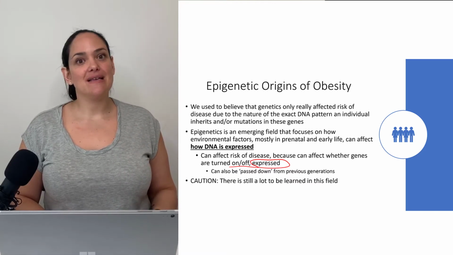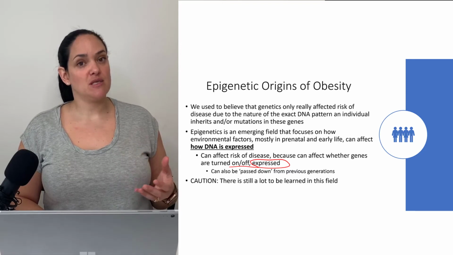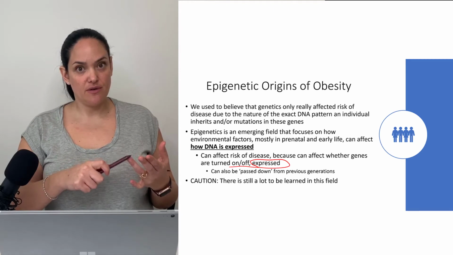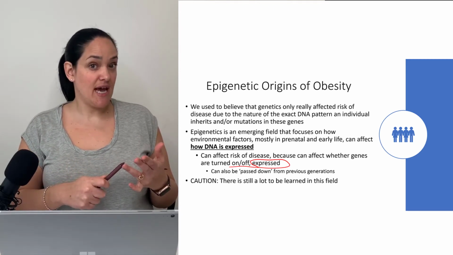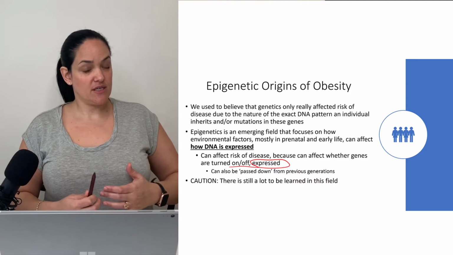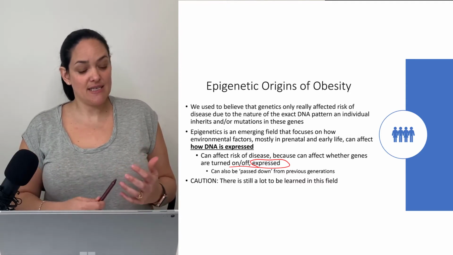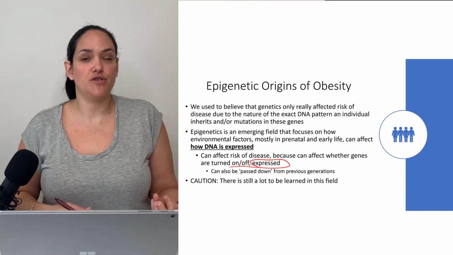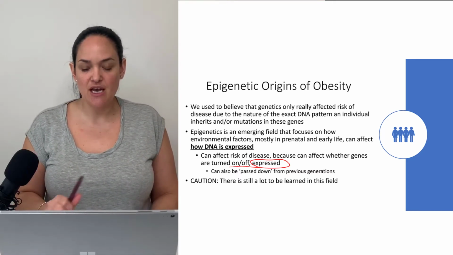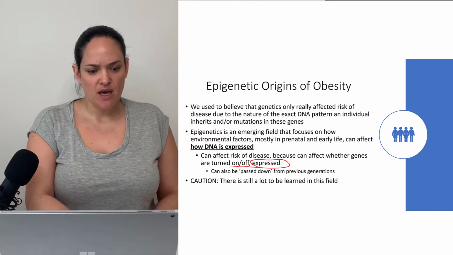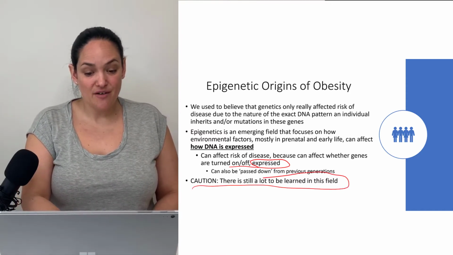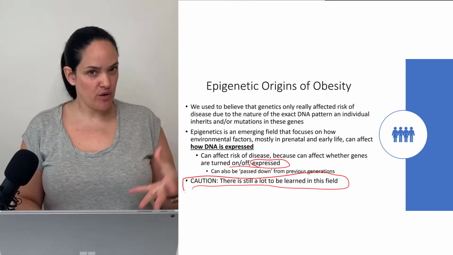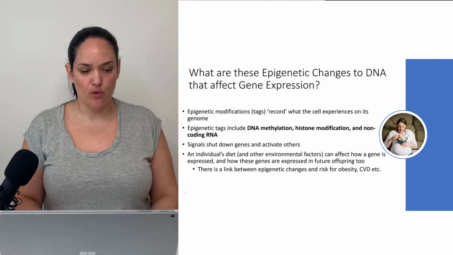Like there are things that, for instance, your grandparents might have experienced in their life that is recorded in their DNA via these epigenetic tags. And you could inherit those epigenetic tags that then affect not your genetic sequence, but whether your genes are actually expressed. So be careful, because this is a big area with a lot of question marks. There is still a lot to be known, so we don't want to assume too much. We know that it exists, but we're still exploring this concept more and more.